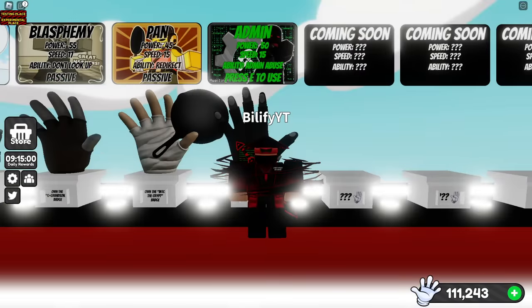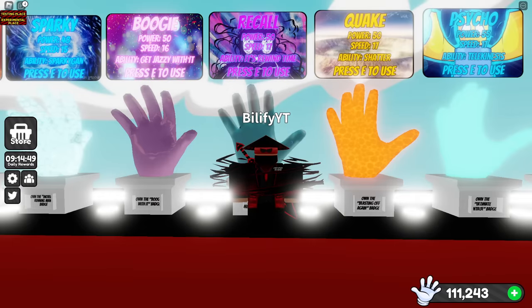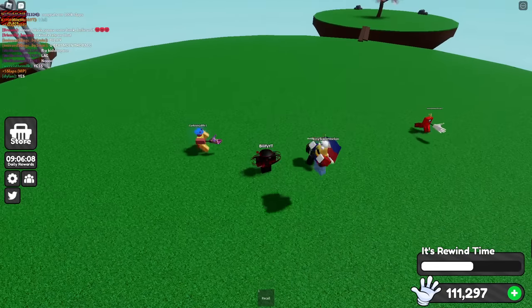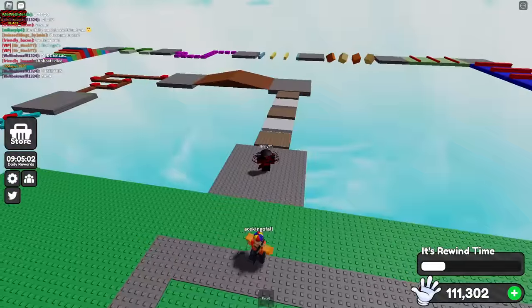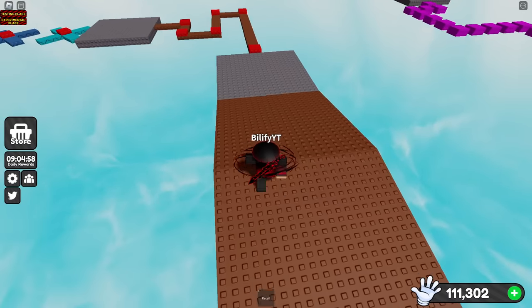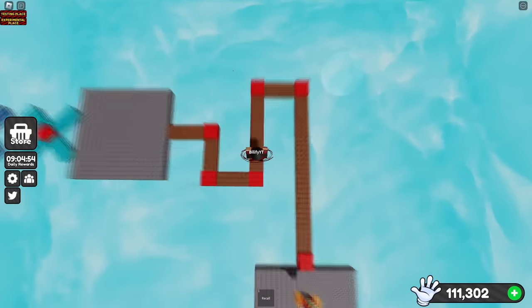Alrighty, ladies and gentlemen, for this Admin Glove, you're gonna need the Recall Glove. If you don't have Recall, I have a video in the top of the description that'll show you how to get it, but we need to go into the Retro Obby. To get to the Retro Obby, you have to have Recall, have somebody use Glitch, use Recall while you're in midair, and then get slapped by an air once you get down. After that, this is the path that you're gonna take.